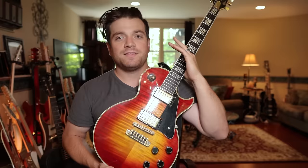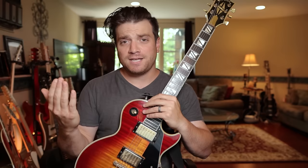There are typically two main players in this area, one being the ABR1 that we're going to be talking about today, and the other is Nashville Style. Both of these bridges are considered to be Tune-O-Matic style bridges. And what is their main function? Their main function is to make sure, or at least try to get your guitar to play as close to perfectly intonated as it possibly can.